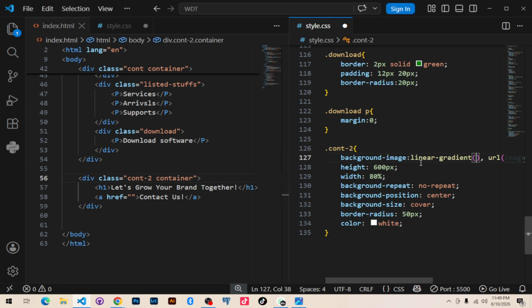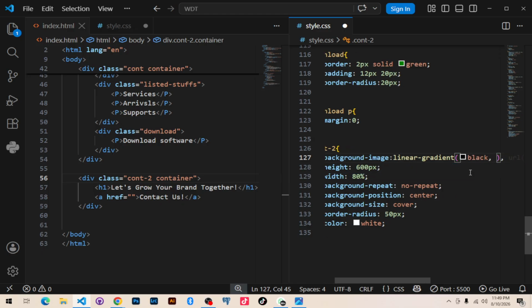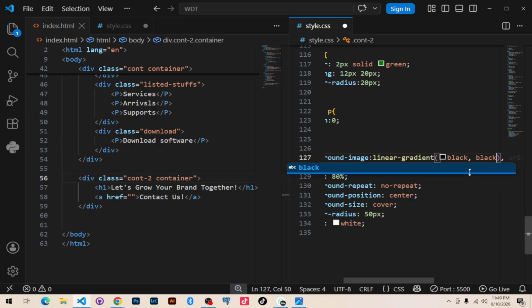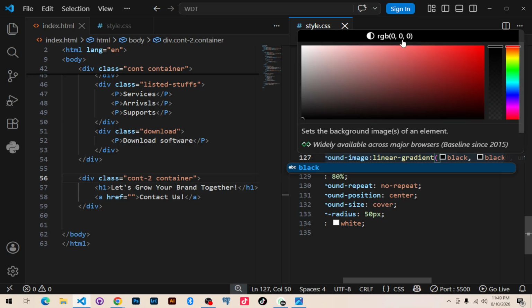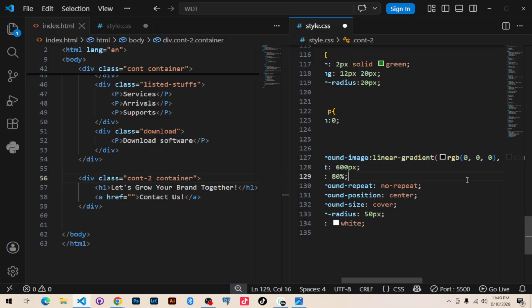All right. So for the linear gradient, let's specify two rough colors, black, comma, another black again. Then we click on the first and change it to RGB.